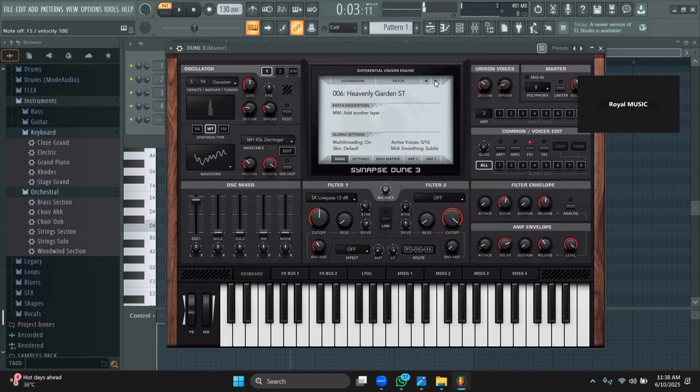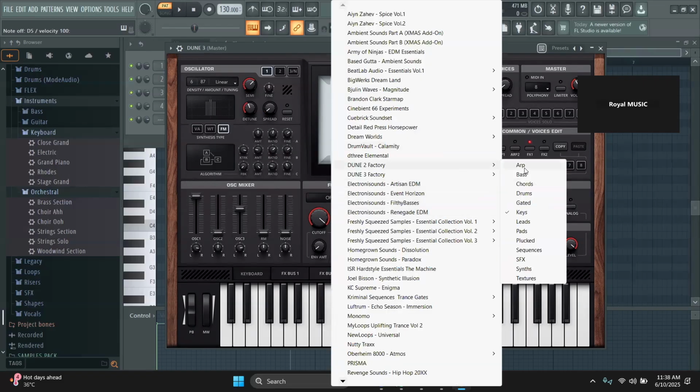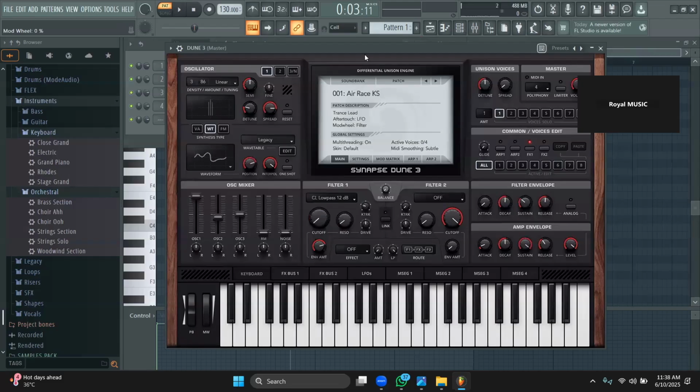How beautiful these keys are. See? The next thing, we have a lot of keys like this. After that, we have some leads. So the leads are like this.